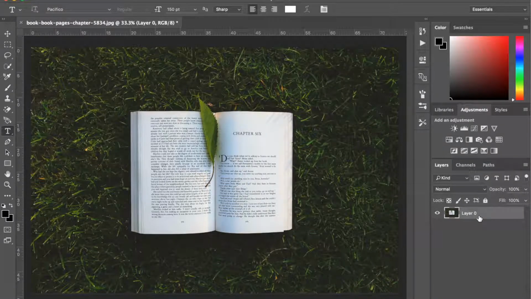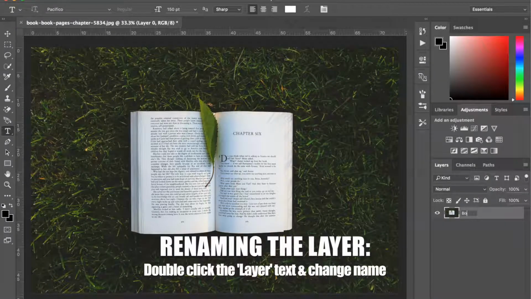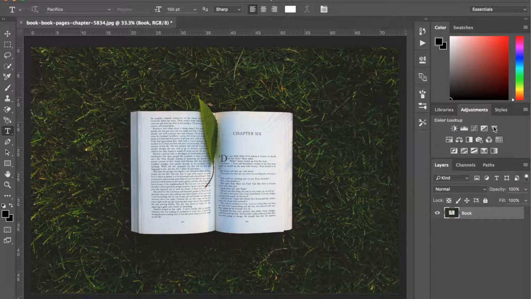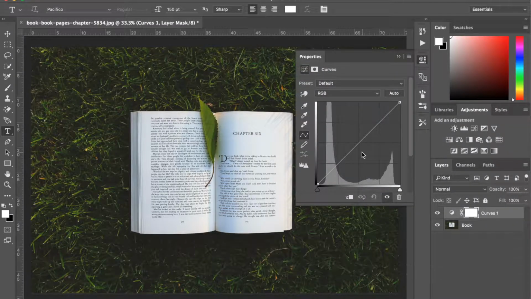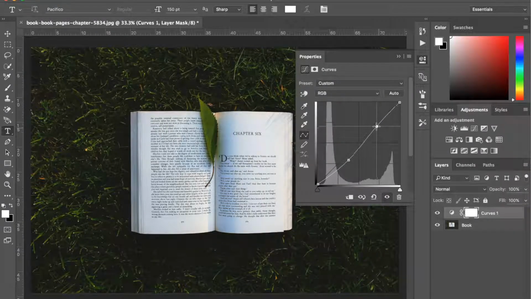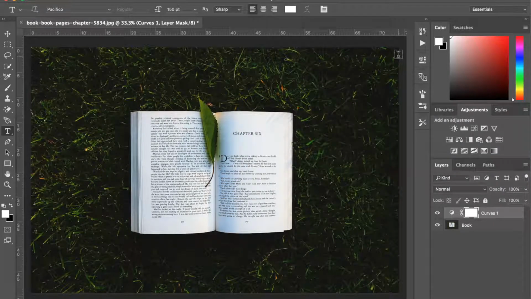If you like the image, great, you can keep it as it is. But this is just for those people that think, oh, I can do a little darker or a little lighter. So after you bring it in as a layer, you can rename it whatever you want to. I renamed it Book, and you can add an adjustment to it. So in these adjustments, you can bring the brightness up, the contrast up, the saturation. So we're gonna just play with the curves here. So the curves kind of play with the luminosity of the image. So I can bring this down and bring this up, just so it's a little bit more clear and it just has that punch to it.